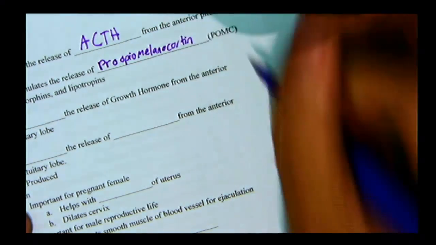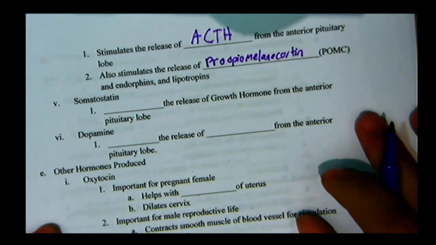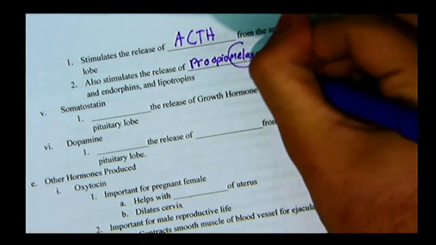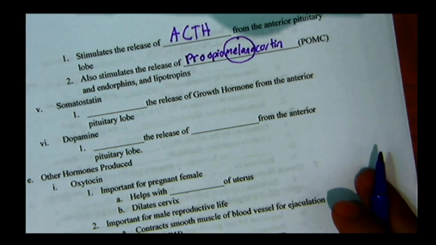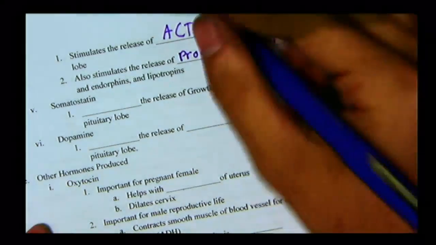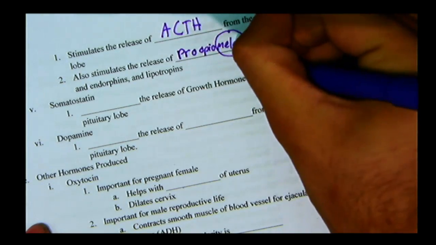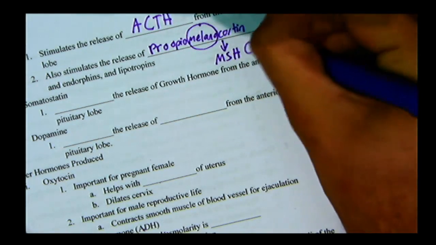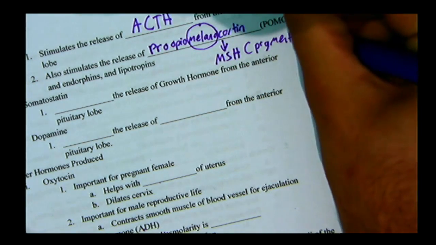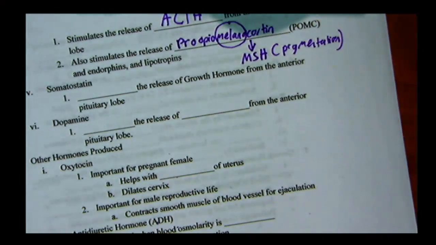So what condition did we have where CRH is increased abnormally, causing an abnormal increase in MSH and POMC? Addison's, right? So I'll put Addison's here, but we'll get there, obviously. And what president had that? Kennedy, yeah. And it kind of looks more like freckles, it's not as bad as you would think when you think of hyperpigmentation. We looked up pictures in one of the SI sessions, I think.